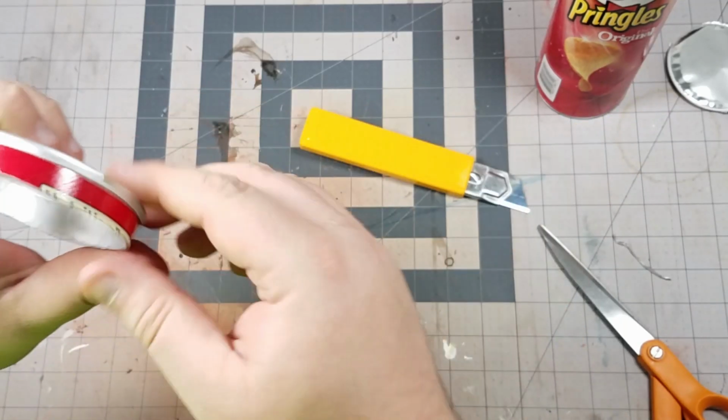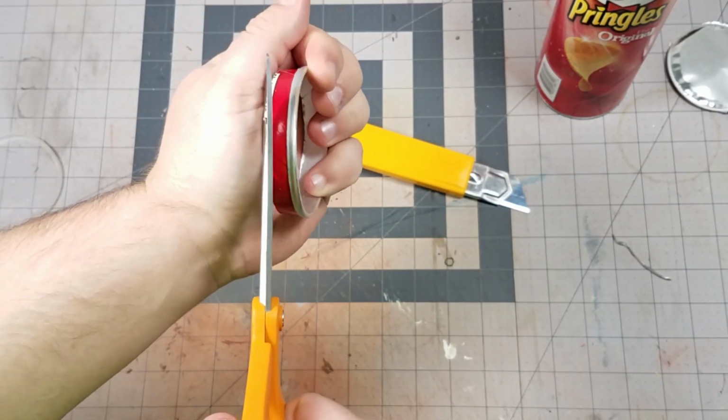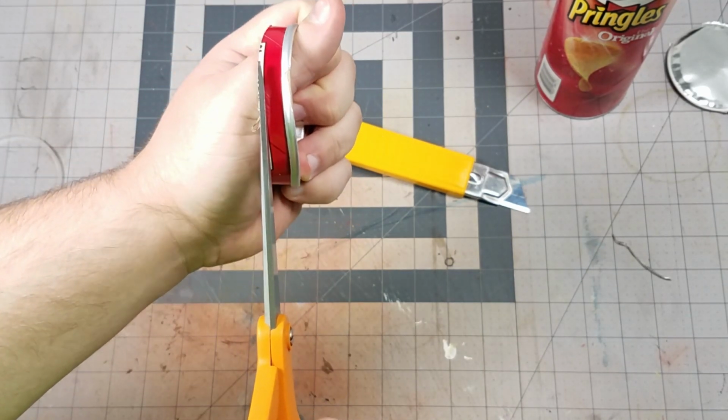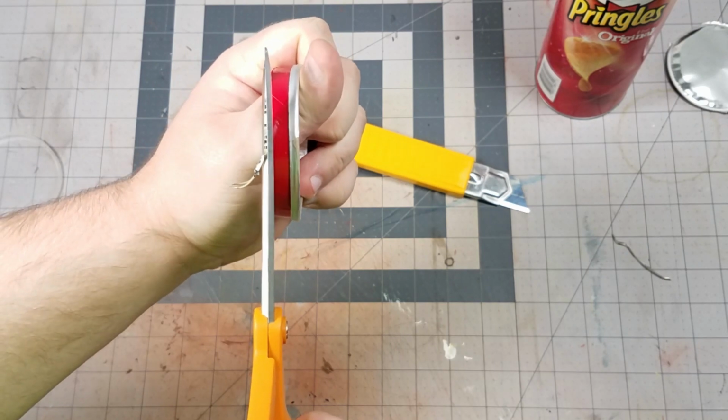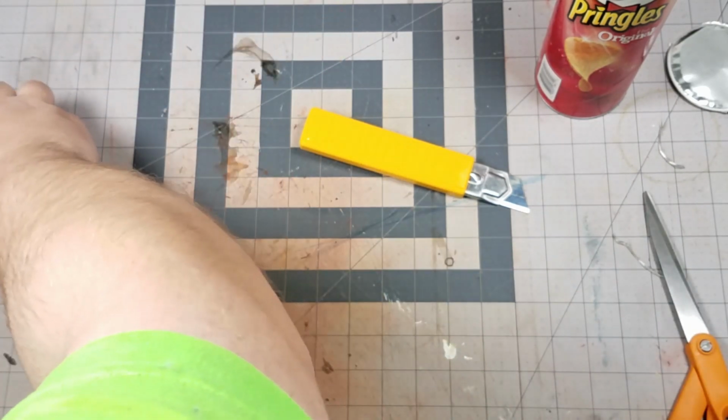As I just stated, you could take scissors, and that would be perfectly acceptable, but I'm just going to use the scissors for cleaning up after I've cut these out. I don't want to bend or crease or squish these cylinders down at all. I want them to stay as round as possible.